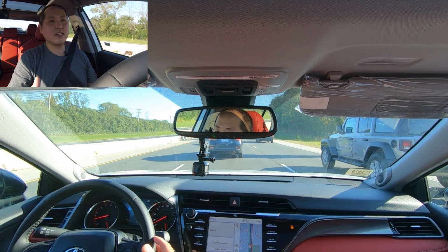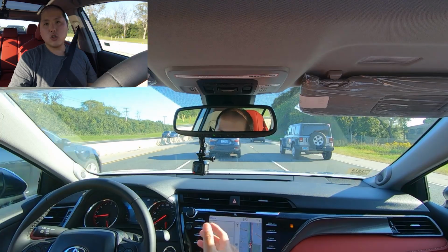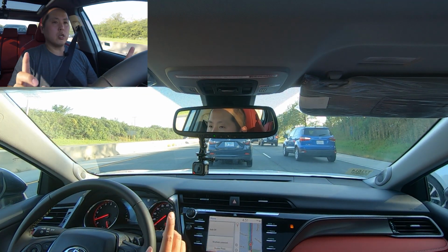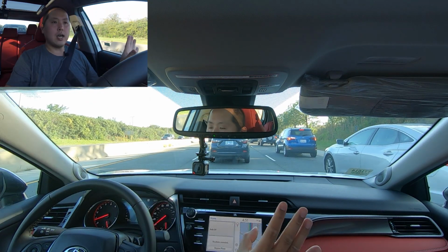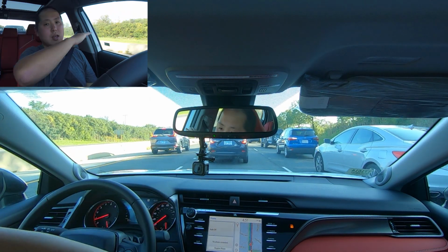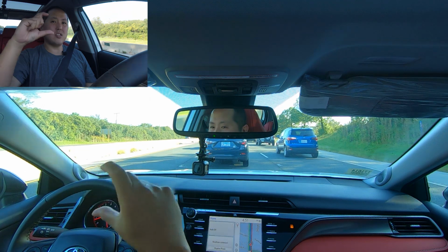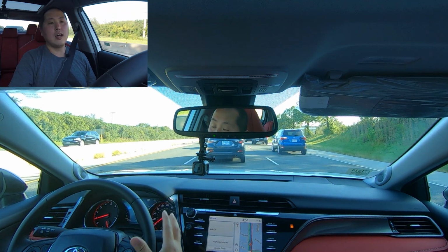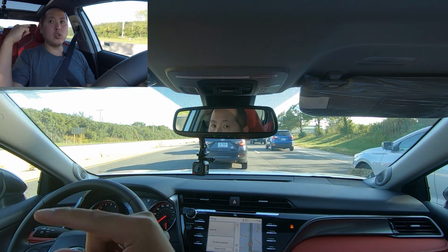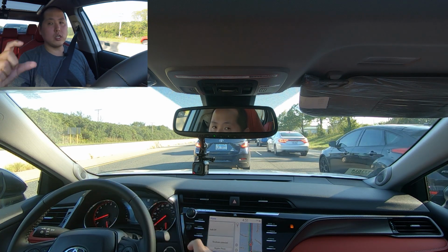Now, in terms of brakes, it's predictable. It feels normal. It catches on when you expect it. No surprises. Now, in terms of visibility, it's pretty good from the front and the sides. Plenty of visibility. I will say because the back window slants pretty dramatically, it is pretty narrow in my opinion. Because of the sportiness, the profile from the outside, you could definitely notice it inside. I mean, you can see out of the back, but it's just pretty narrow.